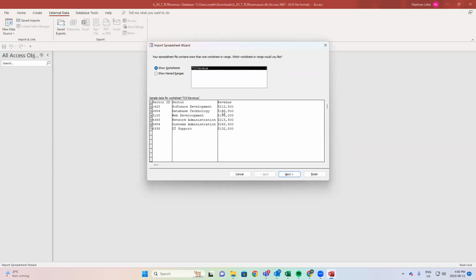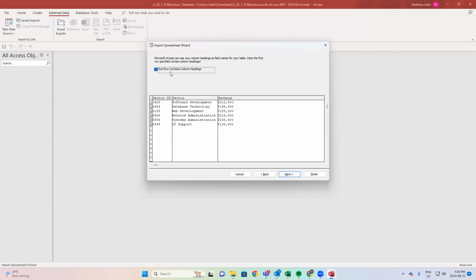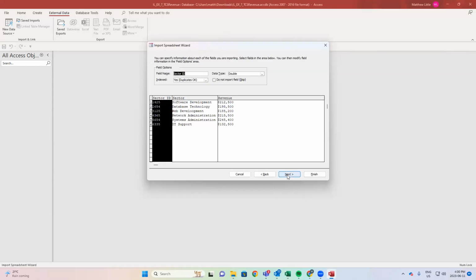And now it says, how do you want this formatted? So we've got our worksheet. Okay, it's got the 3 columns. Let's click next. First row contains headings. And it's selected. We'll hit next. And it goes, what do you want to do with each of the columns?